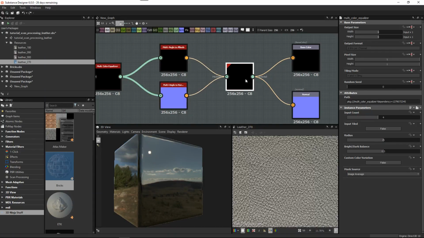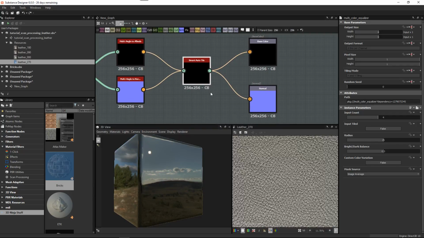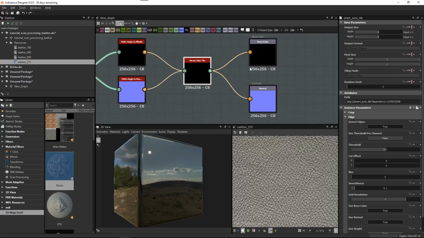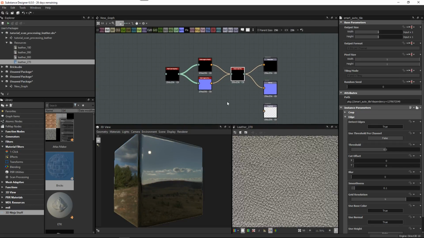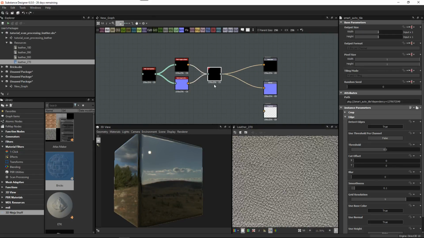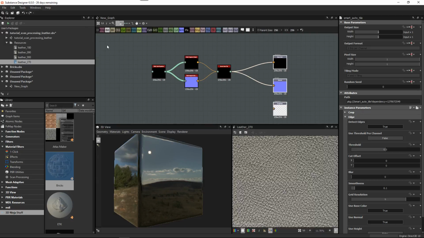Then we want to take those extracted maps as a material and tile them. Once you have that, you basically have your scan material, and we output that. So when you first open this template, it's very simple. We're going to equalize the lighting, extract information, tile the scan, and then create outputs. That's basically what you're doing here.